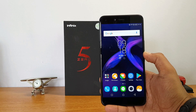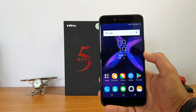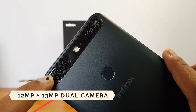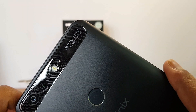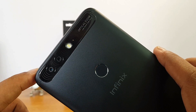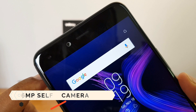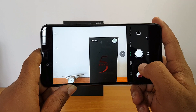Before going into the detailed aspects, let's quickly have a look at the camera specifications. It comes with a dual camera — a 12 megapixel primary camera which is a regular wide-angle camera, and a 13 megapixel telephoto lens. You can see here: 12 megapixel wide and 13 megapixel telephoto lens, f/2.0, and an LED flash included in the rear panel. On the front panel we have a 16 megapixel camera again with an LED flash, and this can take bokeh shots as well.